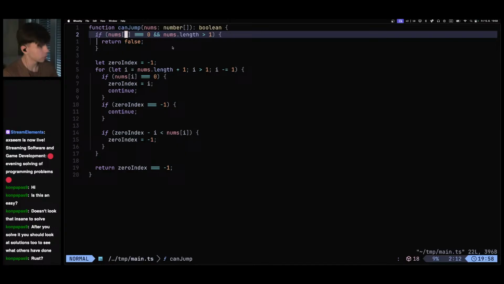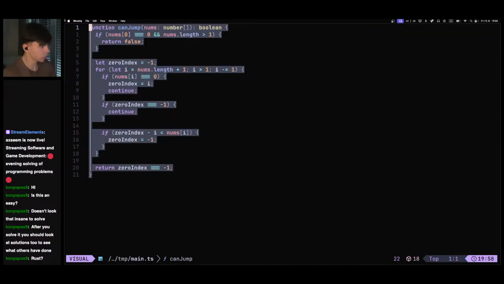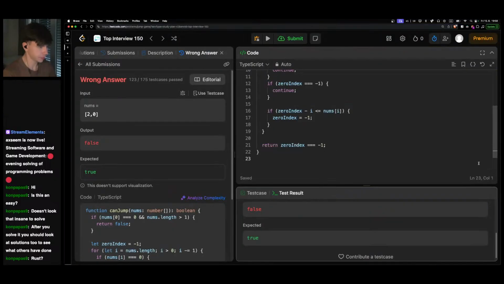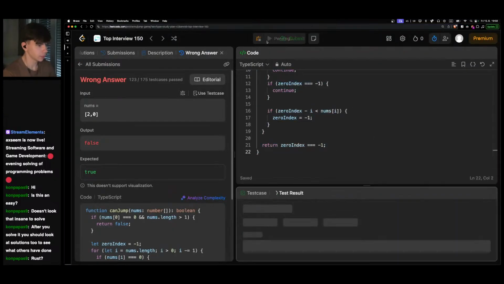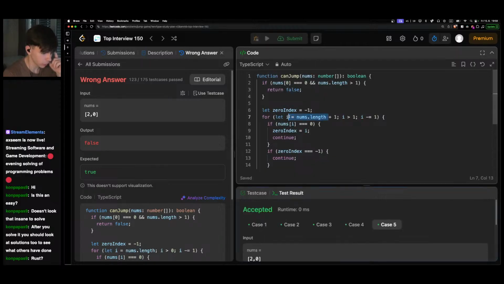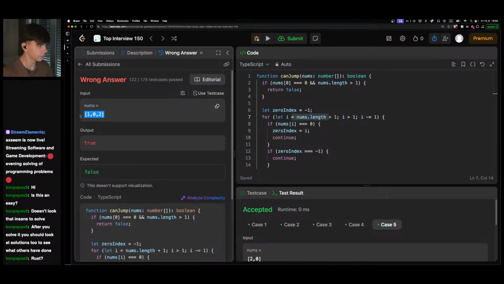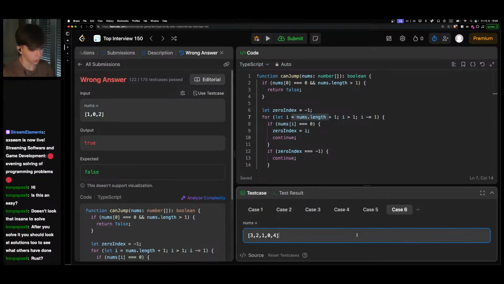I guess. Let's just check it, and think more about it. Just an intuition. Yeah, it actually works. Oh. 1, 0, 2.